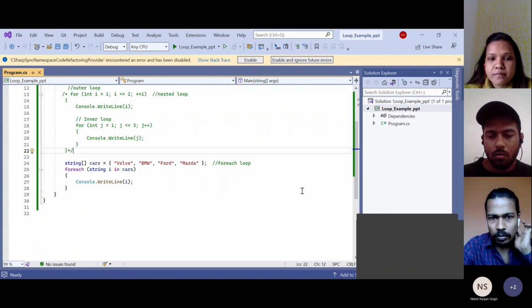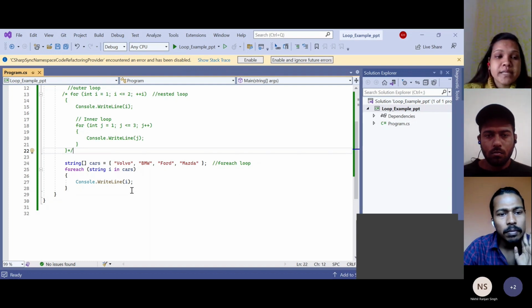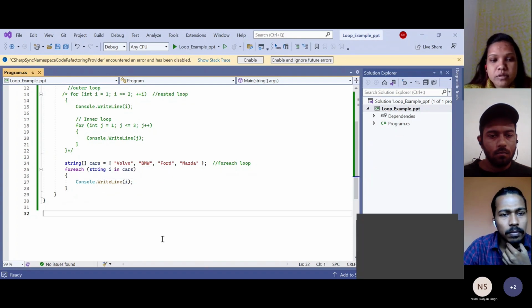You can run it once and show us how it is working. Yes, basically it shows the values of the cars variable.